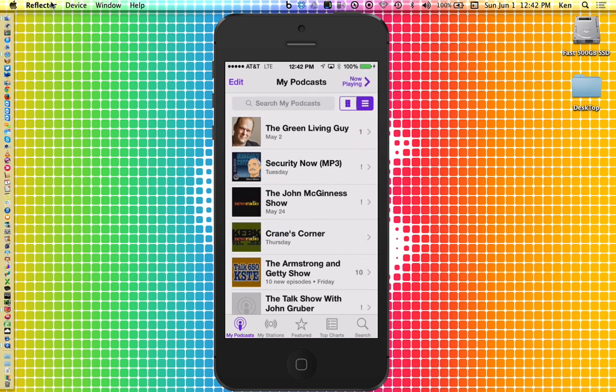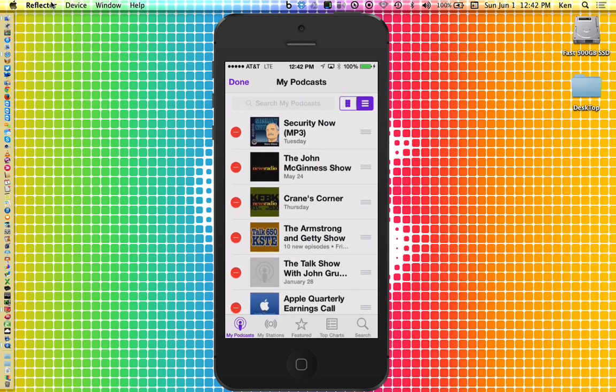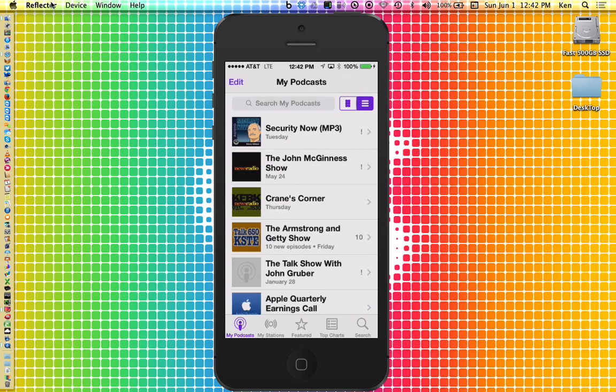Hang on. So, I'm on the main screen of my podcast. And I don't want the green guy. So, I hit Edit. I get a little minus sign. There it is. And I can hit Delete. Now, while I'm in the Edit screen, you'll notice these little bars on the side. I can slide these up and down to change locations. Locations aren't critical. It's just more for you viewing it because each podcast is like an album. It has its own set in it. So let's go to, I'll finish that, done.